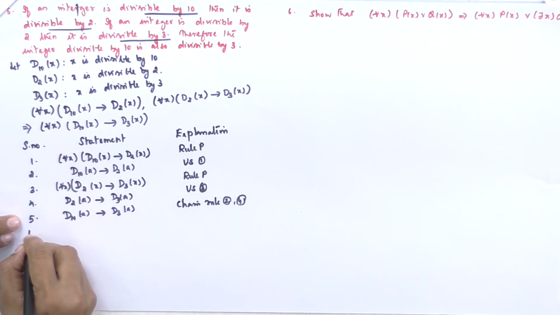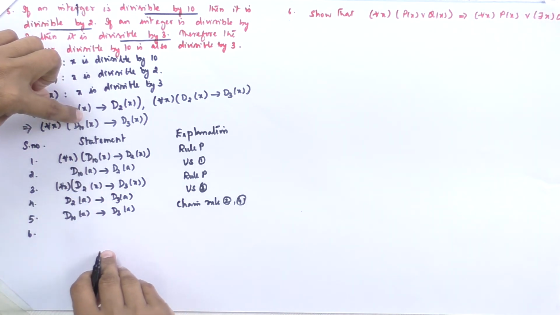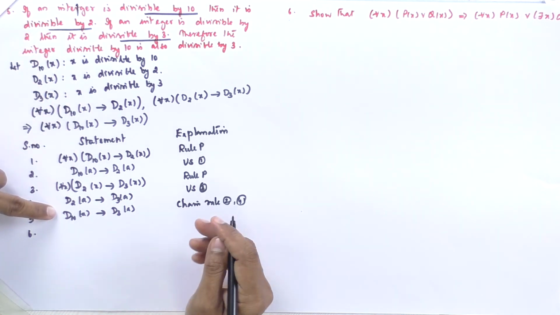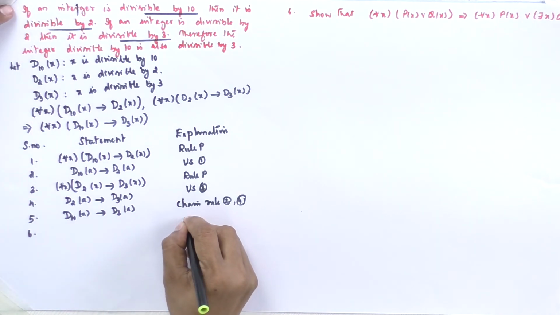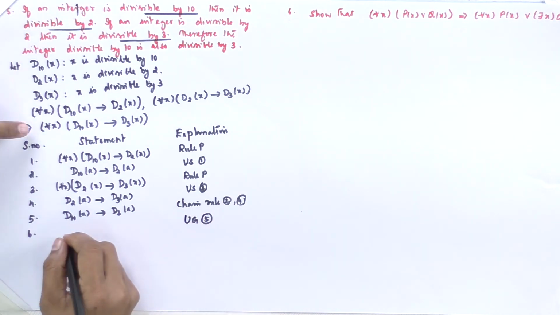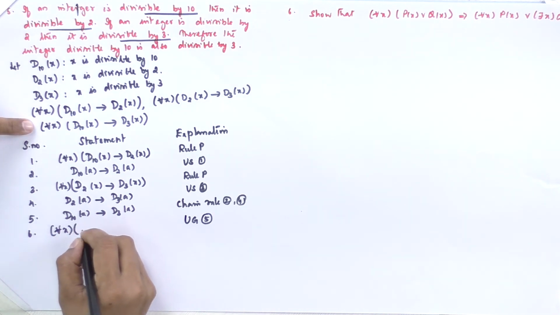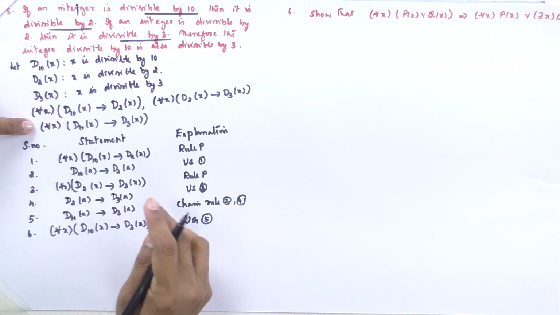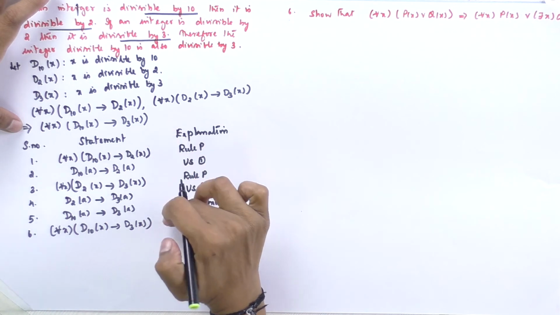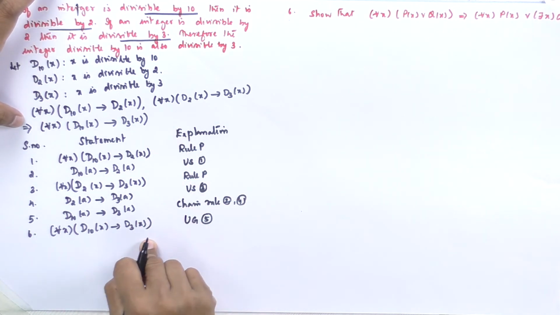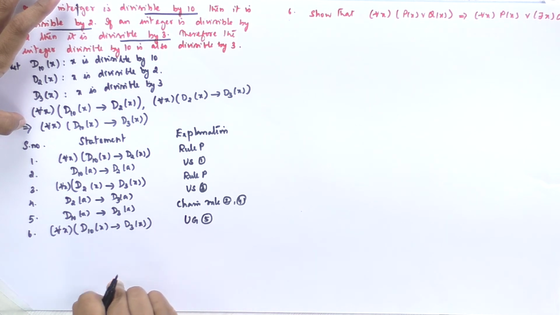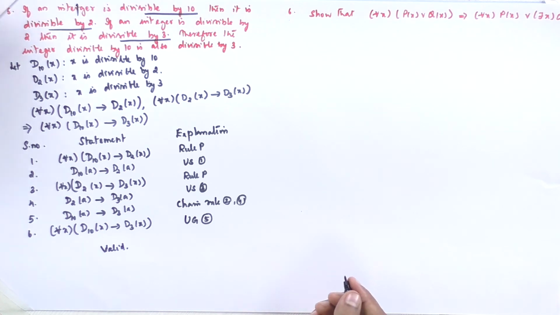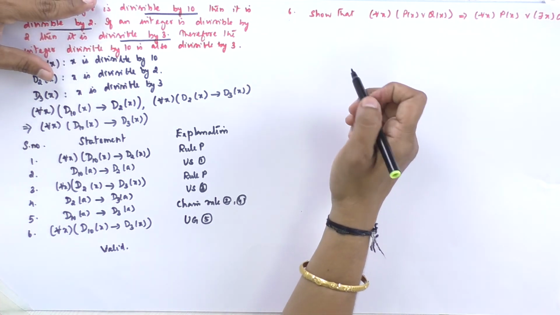Now see the conclusion part; accordingly we will have to write it. It has been generalized, which means that I will have to have the universal quantification symbol here and generalize it, not to a specific point. So, UG on 5. UG on 5 we get for all x, D10 of x conditional D3 of x. See, the conclusion part is also the same thing. Therefore, we have arrived at the conclusion rightly and hence the statement is valid. So again we will see a few more problems.